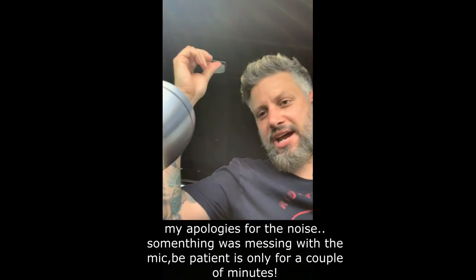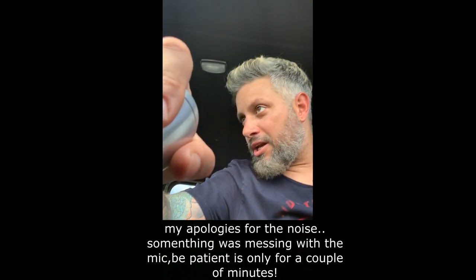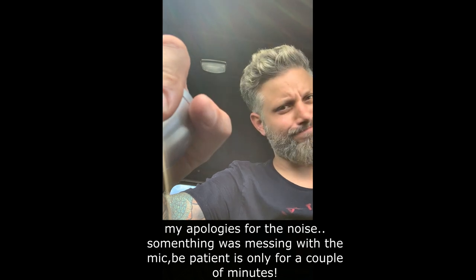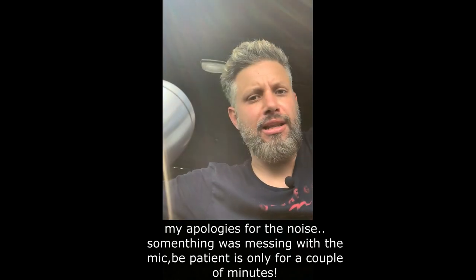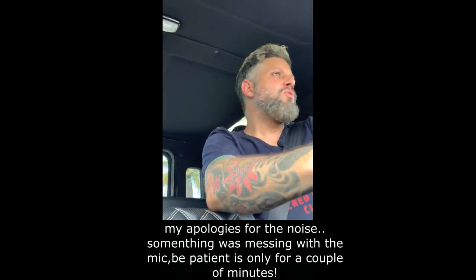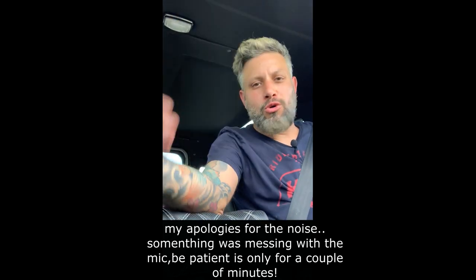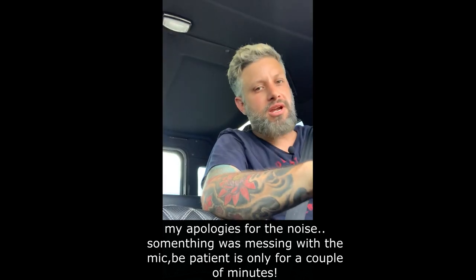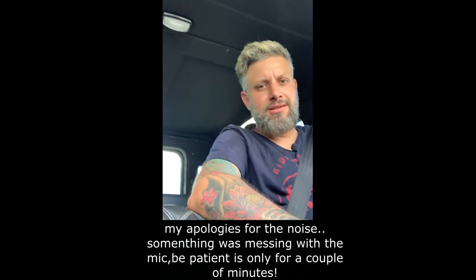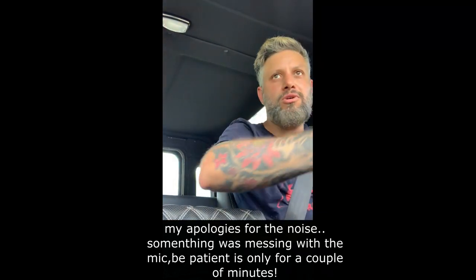Now we're going to test drive it. The noise level in here is... interesting — let's say this car makes you feel like a man. It's probably one of the slowest diesel test drives of my life, but how cool it is makes up for it. You don't care about going fast in this Defender. When you look this good, you want to go slow so people can look at you.